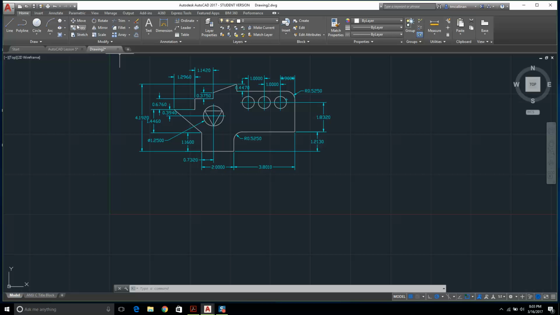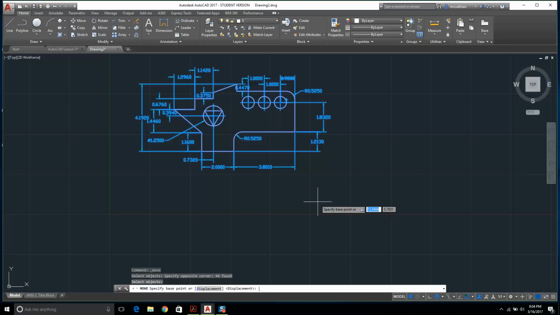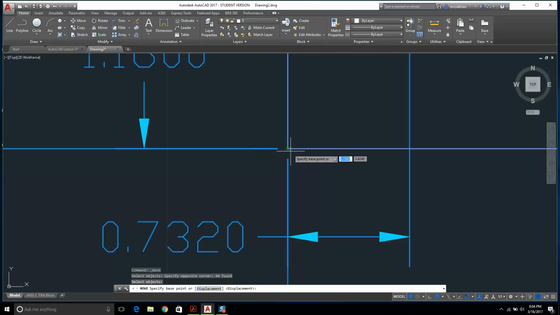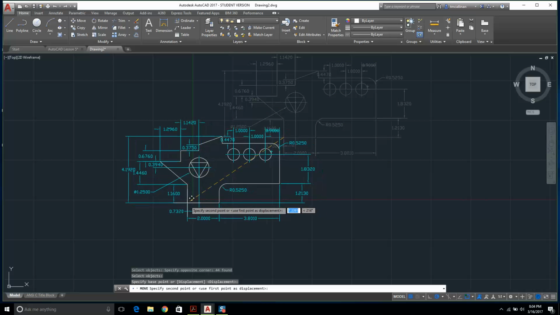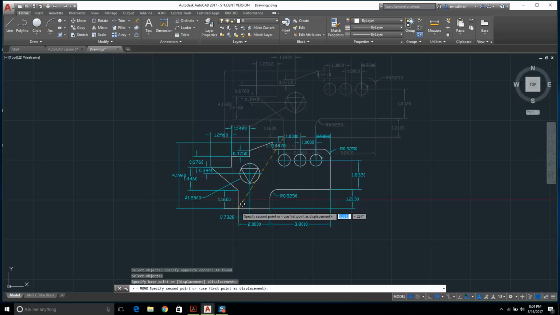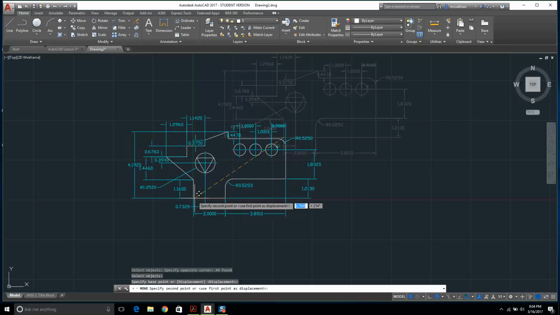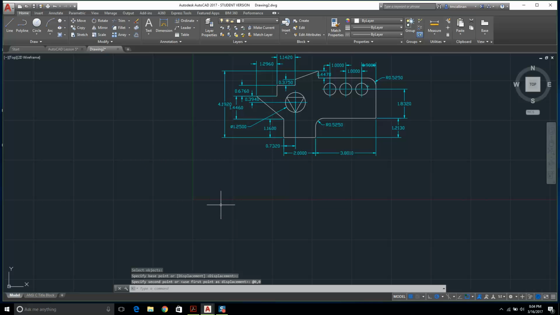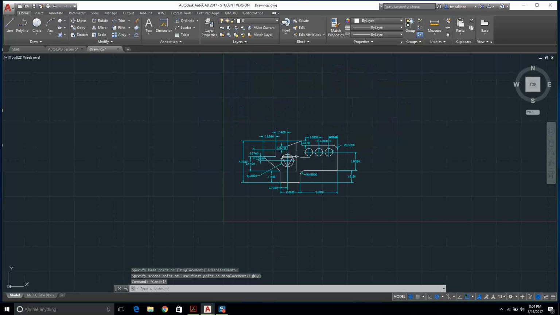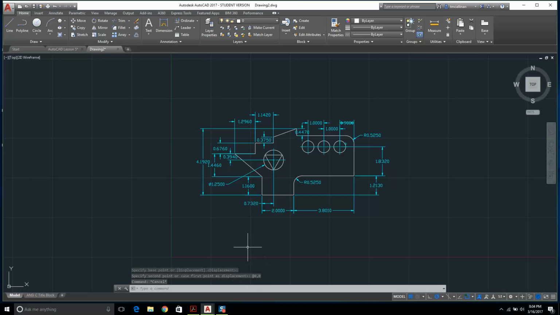So how do I do that? I go Move, I highlight everything. Are we done selecting everything? Yes, I press Enter. It says, what's our base point? So you want to have this snap turned on, and that's our base point there. So I'm going to come all the way over here, and it says specify second point, and it won't lock to the origin. So what do I do? I go 0, 0, and it does nothing. Cheeky. Did this have this @ symbol pop up automatically?